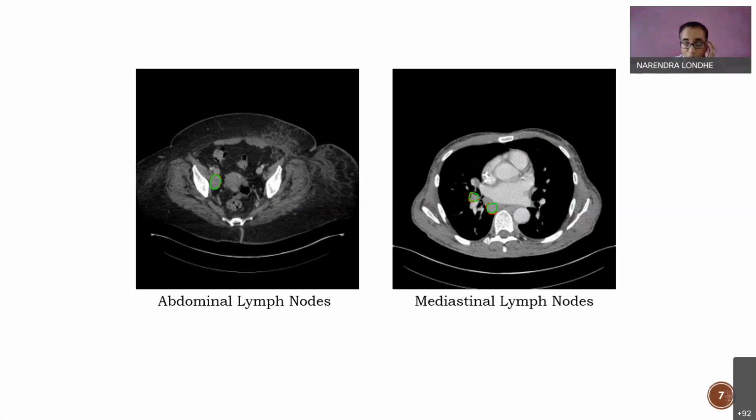Once I do classification on those segmented images, why do I use classification? I try to find out whether those lymph nodes or lung nodules are cancerous or not, malignant or benign. If I find that out through classification, then I will say it is a diagnosis. So the complete system will be a diagnosis system. If I stop at the detection system, it will be computer-aided detection. But if I do segmentation as well as classification or diagnosis, then it will be a total computer-aided diagnosis system.